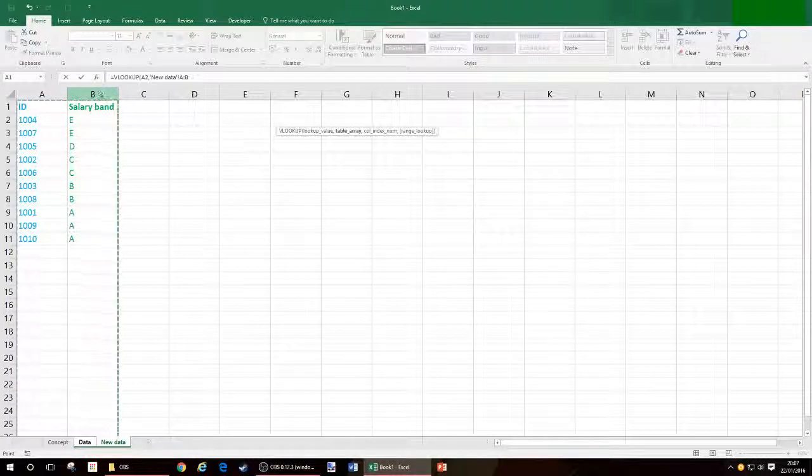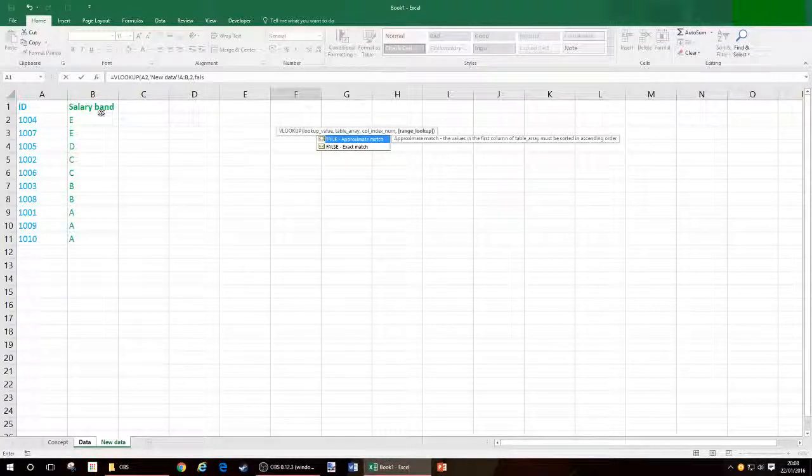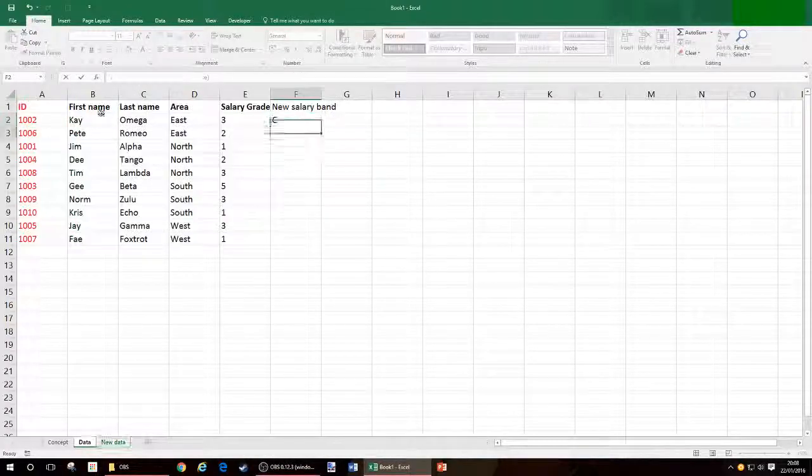I'm going to press comma to move on to the next bit, and then we get to choose the column index number. So for the column index number, we're not going to choose a specific range. We're going to choose which number of column we want to return. So in our example, it's the first, second column. In other examples, you could have the third, fourth, fifth, etc. columns. So in our example, it's the second column. So I'm going to type the number 2, then a comma, then I'm going to close it by saying the word false, so it returns the exact match rather than an approximate match. Then close bracket, press enter, and you can see it's returned the value C.